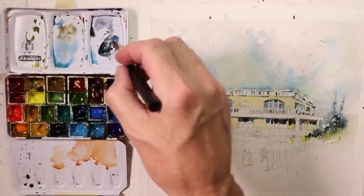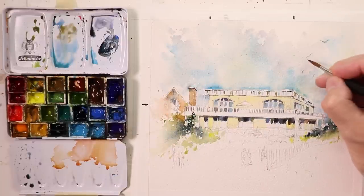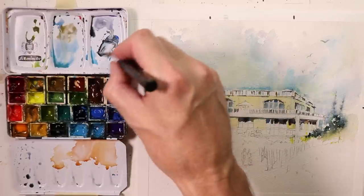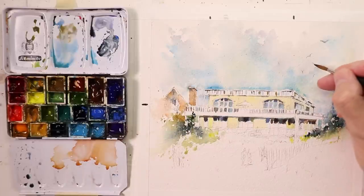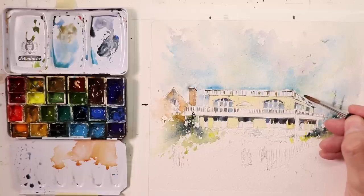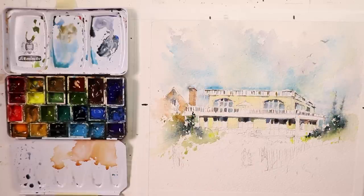We could do our seagulls here. We can hear them chirping and squawking. And I would maybe let the paint dry in the sky before doing the seagulls. That might be better. Let's do that, because I notice already the colors are going to get blended in with the sky. The sky's still very wet now. This sky wash we did was a lot of water. So you have to remember that.